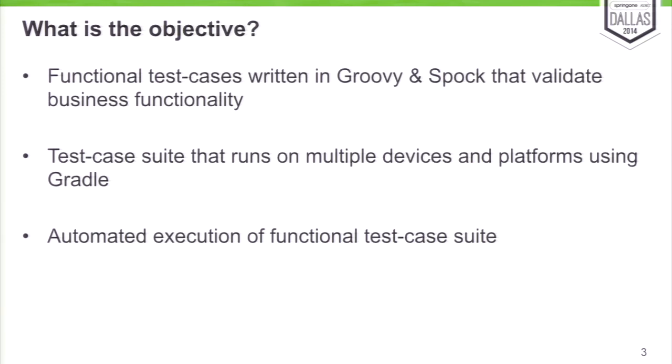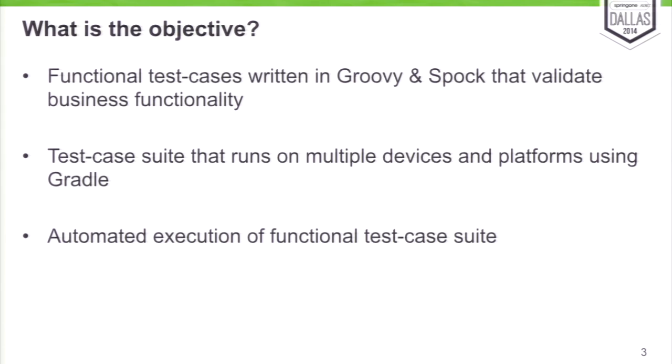So, Groovy Mobile Automation. That's probably 3 words you have not heard in the same slide before. So what is Groovy Mobile Automation, and what are we actually trying to accomplish with this talk? Well, first, we're looking to establish functional test cases written in Groovy and Spock that validate our mobile business functionality.